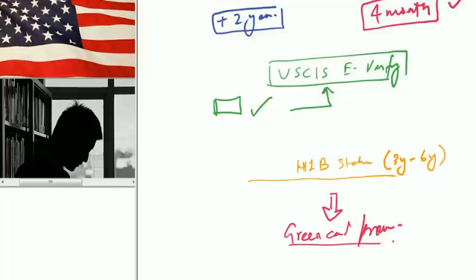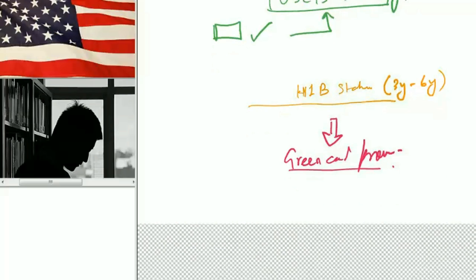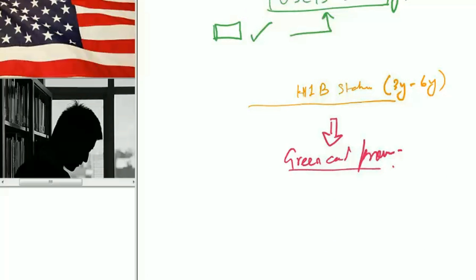There are many different pathways, and there are always options, but you need to be very proactive and track everything, all the deadlines. I'll be discussing a tool where it's very easy to track these details, like a Gantt chart kind of thing, so you don't miss deadlines. There are different software tools available that will help you immensely. I'll discuss all those hacks in future, because the US immigration process is a very complex maze.